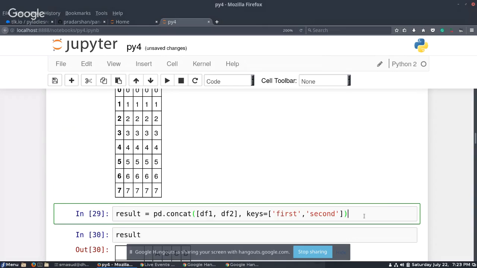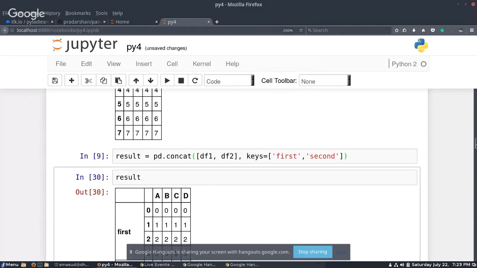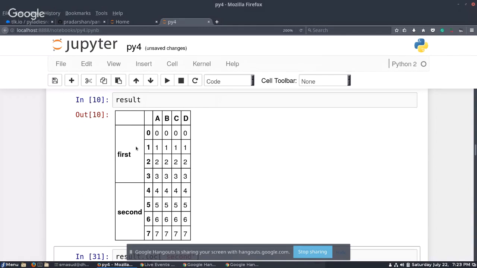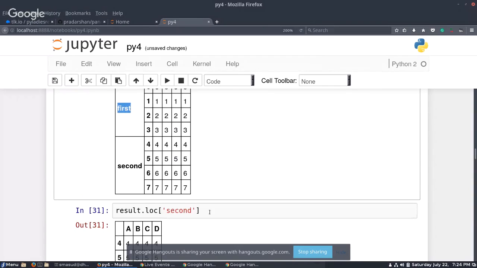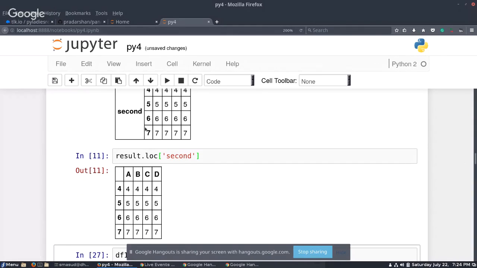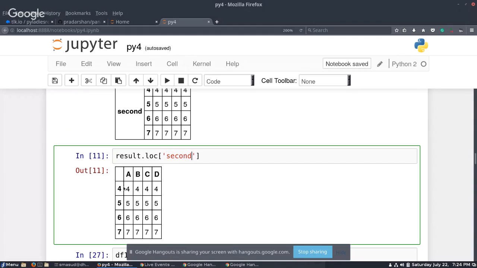In fact, while concatenating, I can even give another set of index in the form of keys, which is nothing but introducing a hierarchical index within my result. Here, I set my key to be first and second, which means that my first data frame will have a key or an index named first, and my second data frame will have a key or an index named second. The use of this is that I can then obtain a subset of the data of my resultant data set based on the first and the second labels that I have obtained. For example, in my result, when I select only the data points which are added to the key second, then I in effect obtain my second data set, that was df2.